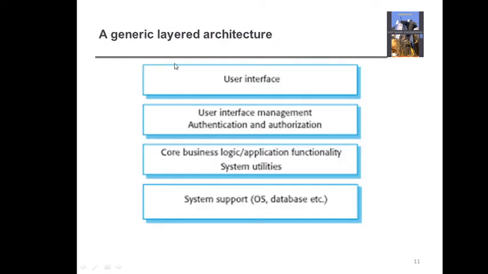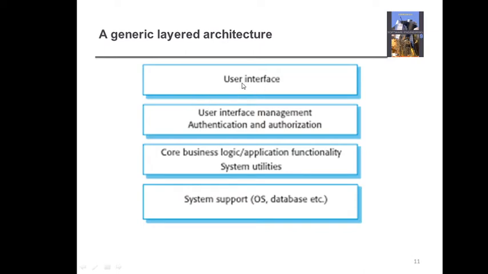This is a generic layered architecture. Now it will be clearer that the entire system has to be organized in the form of layers. This is layer 1, 2, 3 or 4, right? Now what is at the top is the user interface. Whenever you develop any system, you have to provide the interface. The user is going to interact with your system from the top. So we must have a user interface here, like a browser. A browser is a user interface which helps us to access the web. So similarly, for any application, an interface is a mandatory thing.